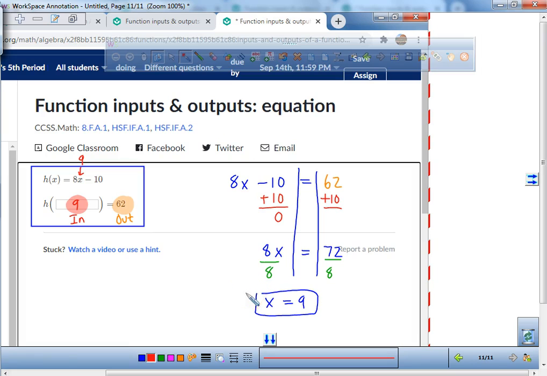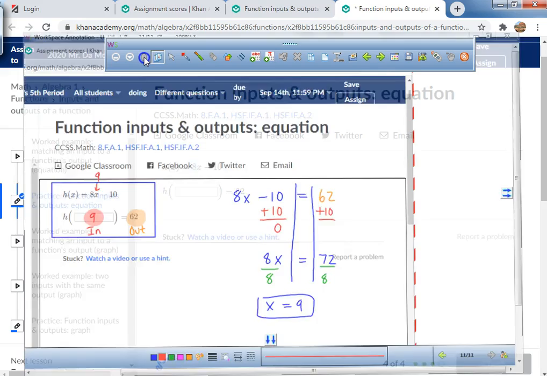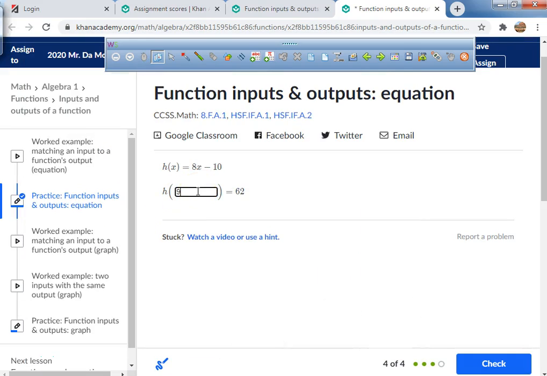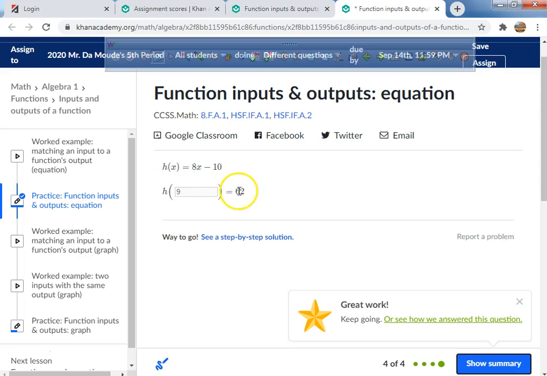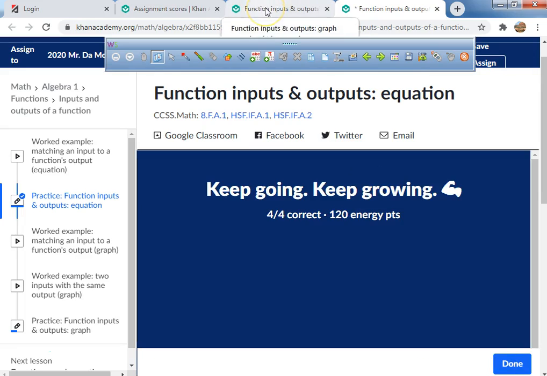So basically, before you type in the number, what would I like you to do? I'd like you to plug it in to see if it actually gets the output that you solved for. Okay? And that's as easy as it gets. All right? So I know it looks kind of funky. Like, what am I doing? You're basically looking for the input that creates that output. That's it.